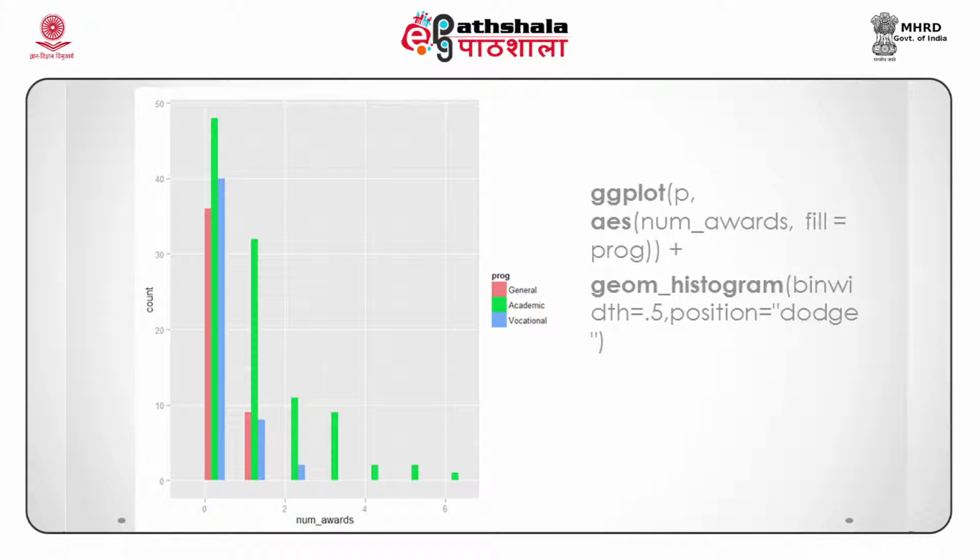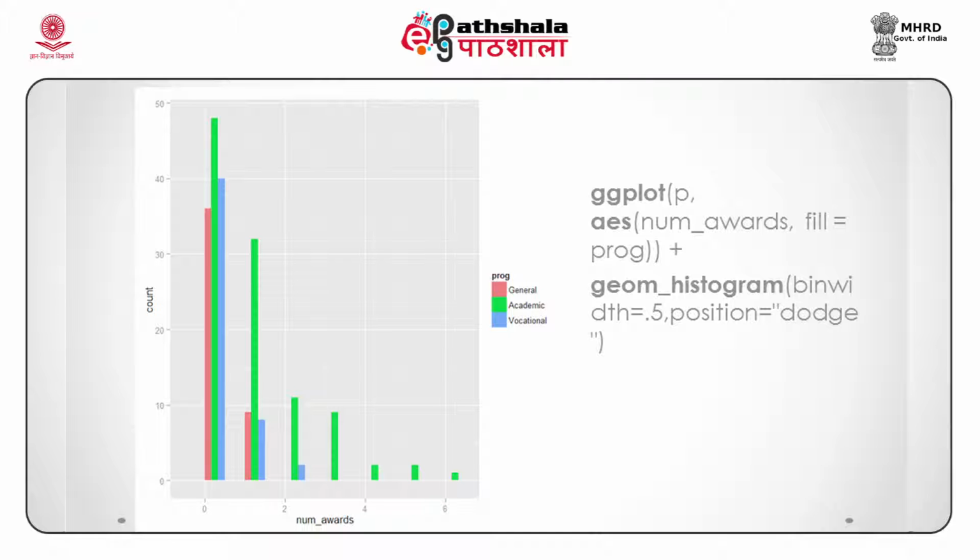And finally, we shall also plot the conditional histogram of the number of awards separately for each program type. This can be done using a very good plotting package, which is the ggplot package. We shall spend some time on the syntax for this package in the paper on advanced R. Of course, we could have also done it using the regular plot, but ggplot returns an attractive plot. The syntax is given on the right panel on the slide.